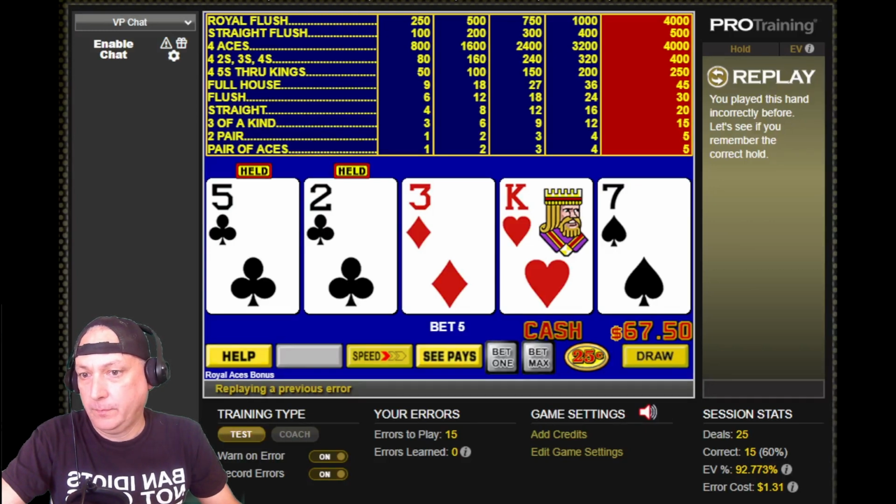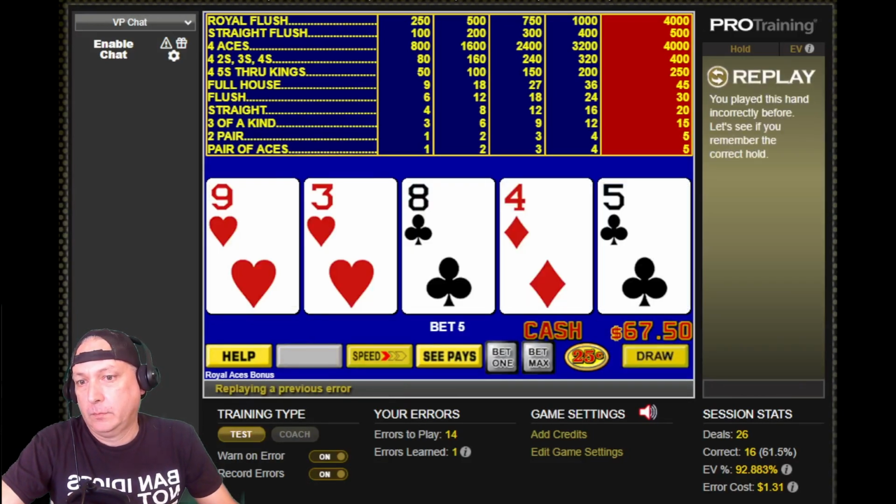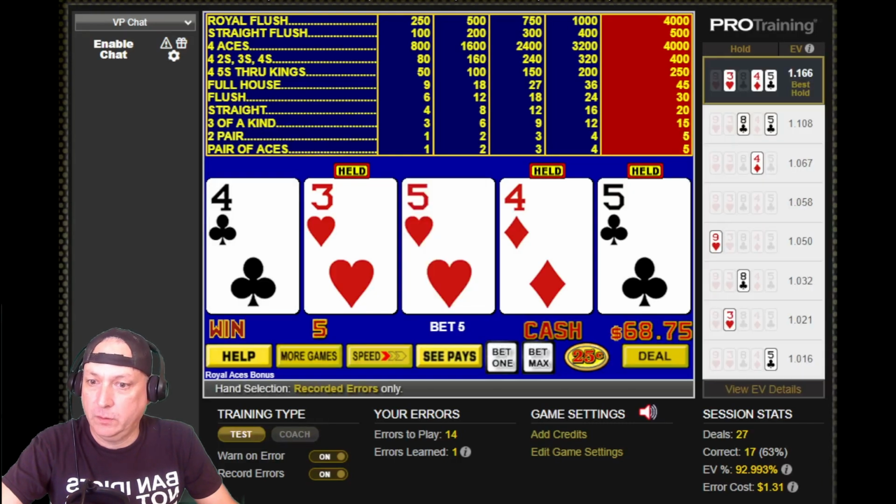Five, two. Maybe. Yep. Alright, what did I do here? Is it throwing away? I don't remember what I did. Not hold that, but alright, that was it. That was the third correction on that one, so we're done with that hand.